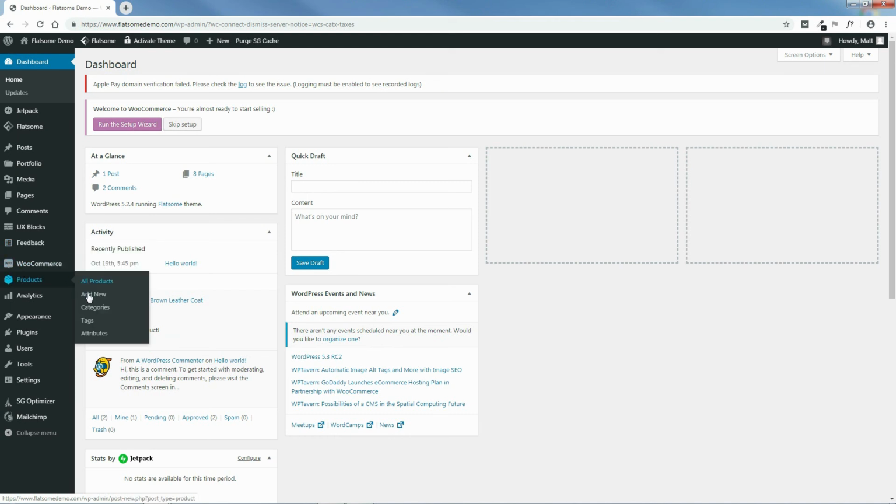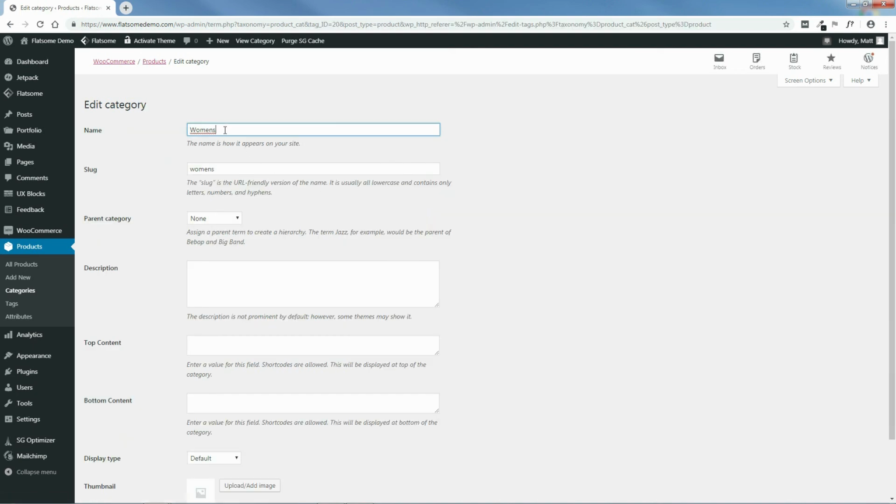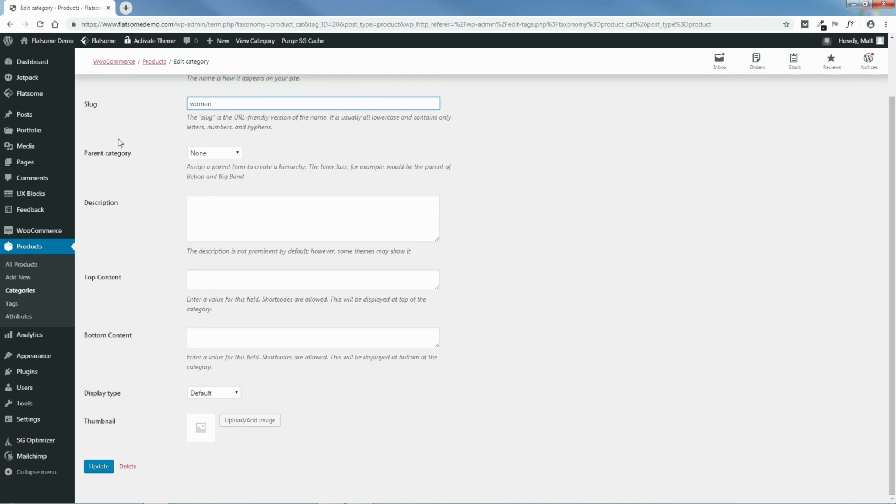Go to Products, Categories, and you remember when we created the brown leather coat product, we created the women's category. And I'm actually going to change that. I'm going to edit that category right here by clicking Edit. And I'm just going to change that to women. And I'll change the slug as well. The slug is the URL that shows up here. Everything else looks good, so I'll click Update.